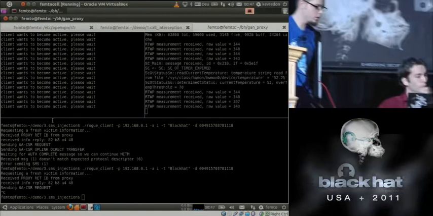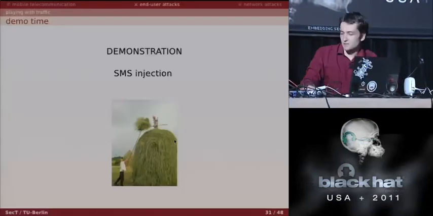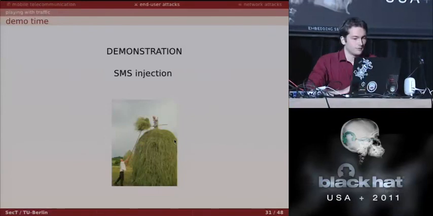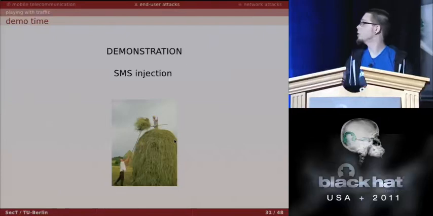I'll reboot the femtocell, and we can try the demos at the end if it works. I definitely want to show that because live demos are cool. Yeah, I hope it works later, so we can show it maybe at a later point.